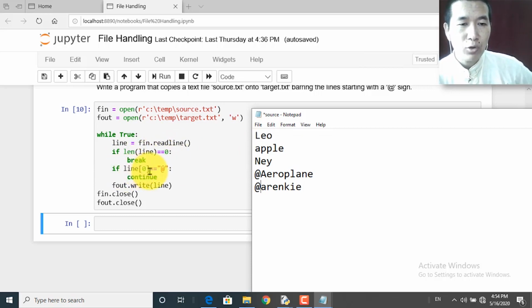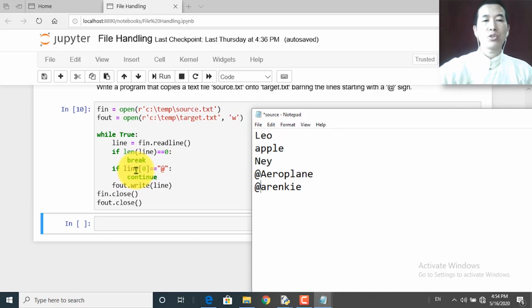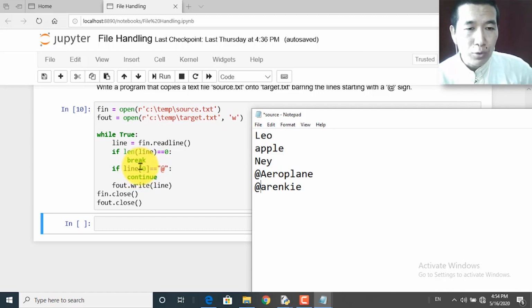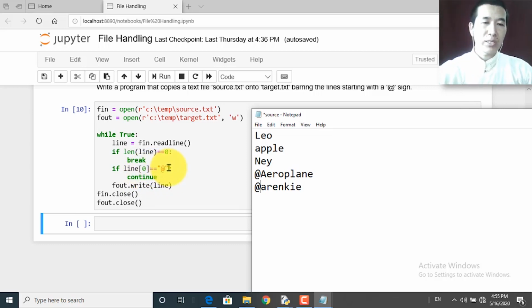Line of 0 points to the first character, L. Is L equal to @ sign? No, so the condition is false, which means this will not be executed.